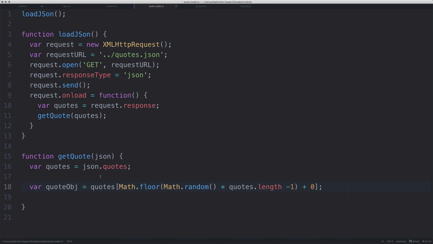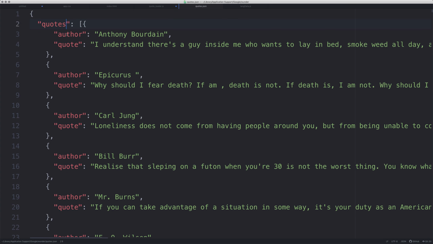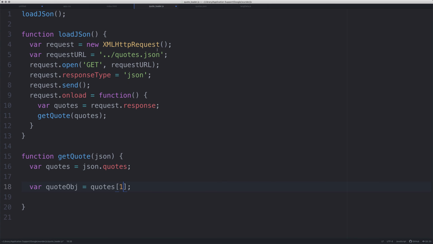So basically, if you look here, we have all this function in here. If I take it out for a moment and I put in quotes 1, we would get the second quote, because this is index 0. It'll be this quote here we would get. But instead of putting that 1 there, the actual integer value, we're putting in this code which will generate a random integer value based on the length of the array. So if you have 1,000,000 things in the array, it will generate one from 0 to 1,000,000.